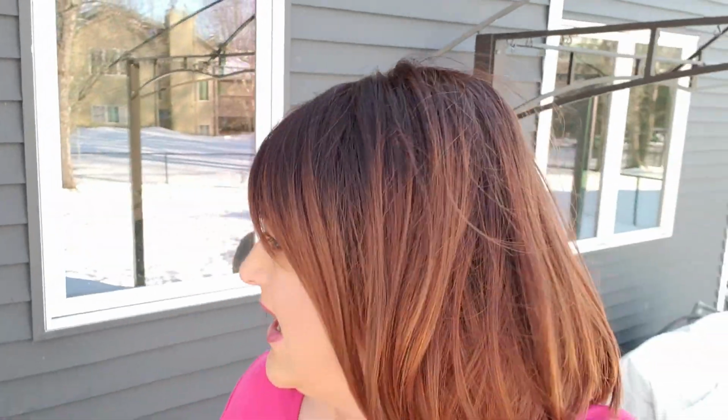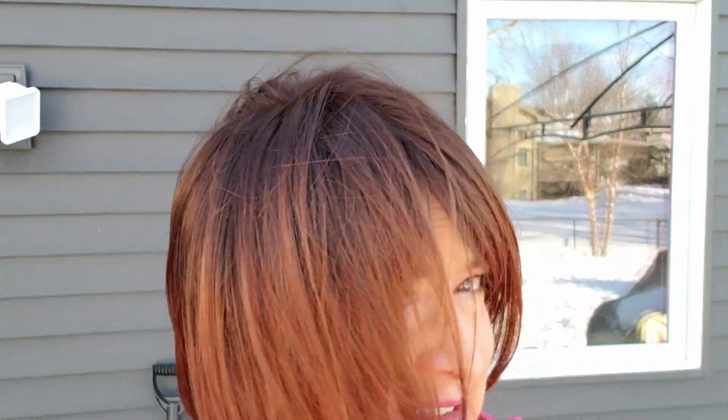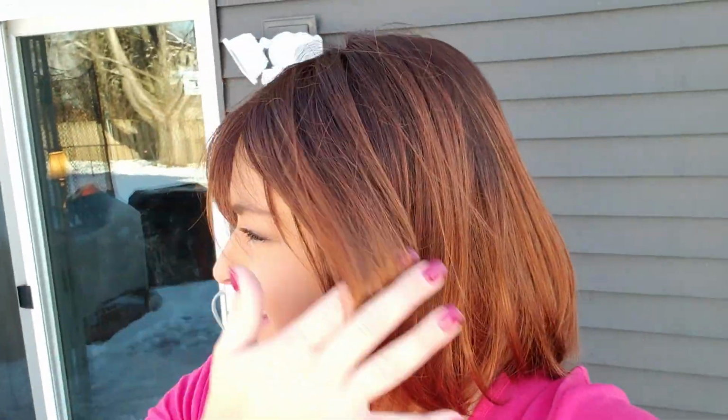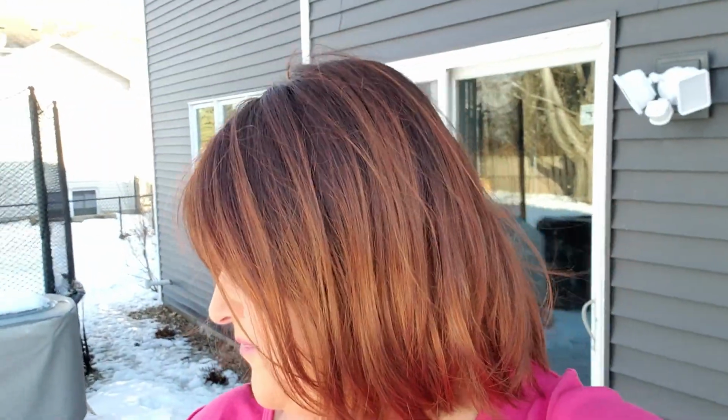I'm trying to get in front of my house here. The snow is melting off the roof so bad, it's dripping. So I can't get too close to it. It's a little windy though, you can see. Look at that color. And then the rooting. Making sure I'm in the screen. Sometimes the light plays off it differently depending on how I turn. So I'm going to give you guys a little spin here.